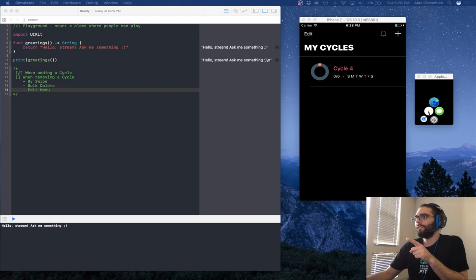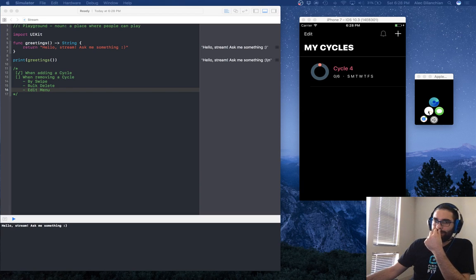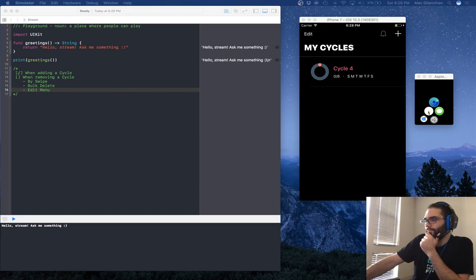All right, the question is, because viewDidAppear only gets called when the view has just appeared, or viewWillAppear, when you come from the home screen on your iPhone to the actual app, that's when those are called. But, so annoying.